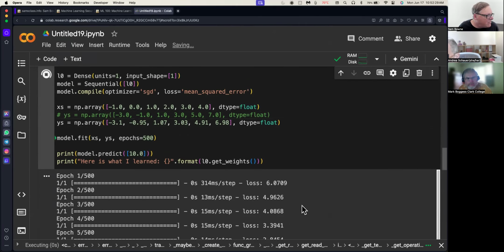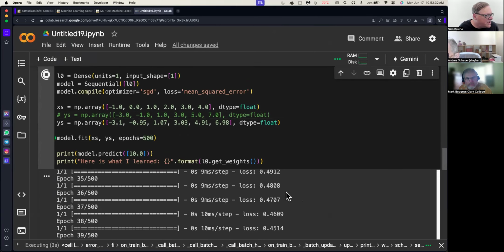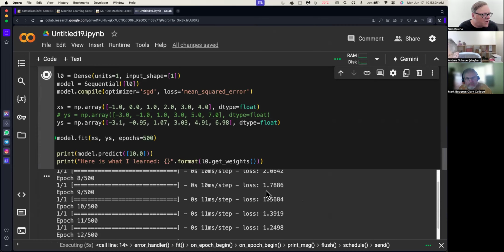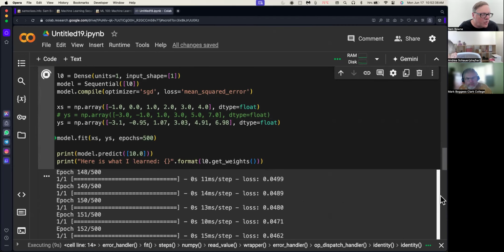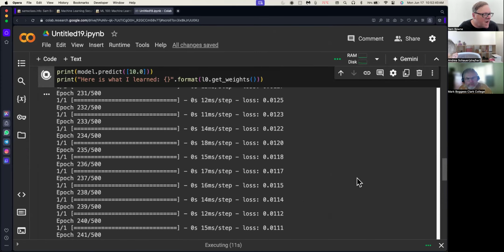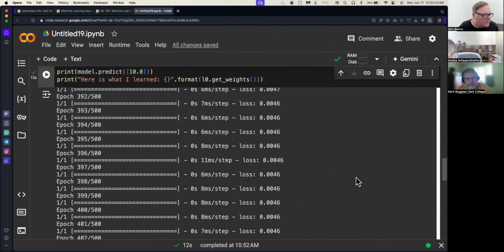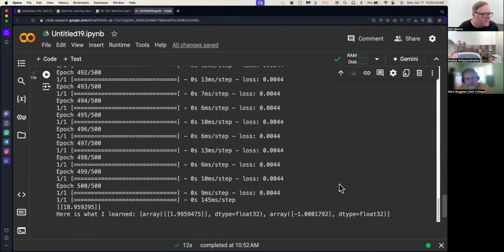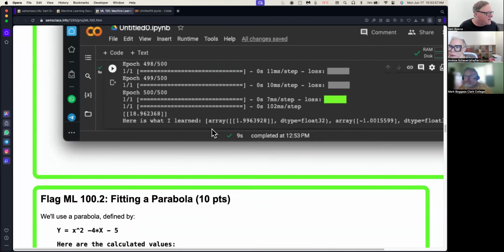So now when you run that one, the loss is going to start at some high value. You see the loss is going down, down, down. Now before, the loss went down to 10 to the -4, but now because of the error, the loss can't get that small. Even the best fit has like 0.004 error. But again, it did pretty well. The right answer is 2 and -1. And as you can see, it's again within 1% of the right answer. So a little bit of noise didn't affect it.